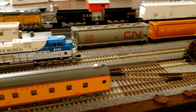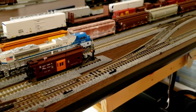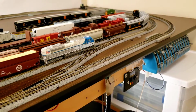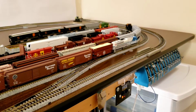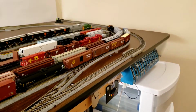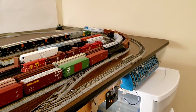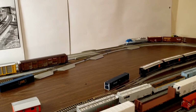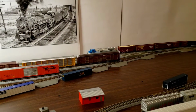What your stuff does. We're just letting 4141 do its thing here, and we're going to hush for a few minutes and let 41 take a few laps with the freight cars, and then we'll hook up to the excursions. We'll speed 4141 up to 16 speed steps and kind of let her idle up a little bit.